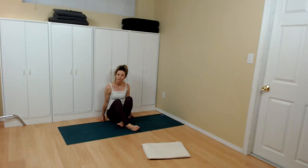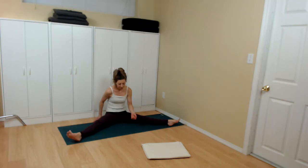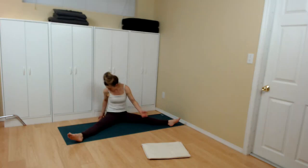Step the feet apart, not as far as they'll go if you're very flexible. If you're very flexible, it's not a full split. So this is a wide V. Most of us, though, we're like, oh, it's a struggle just to get the feet into a wide V. So if that's the case for you, then that's perfect.